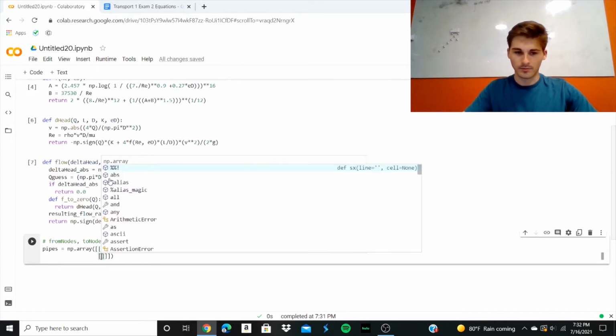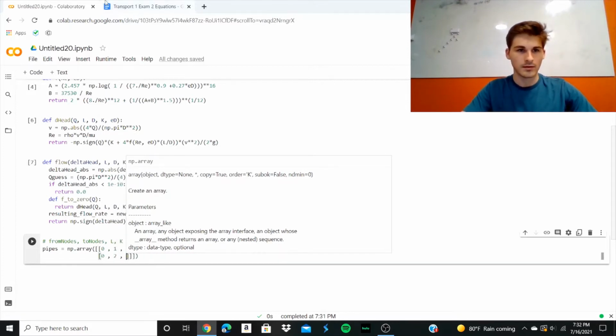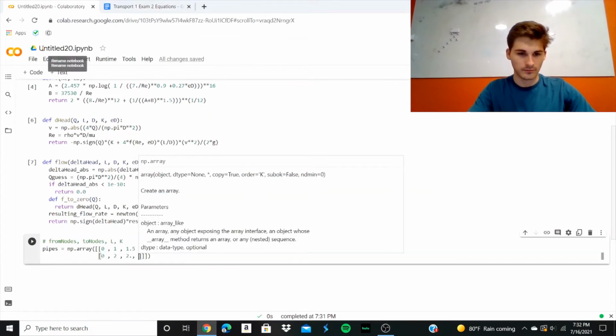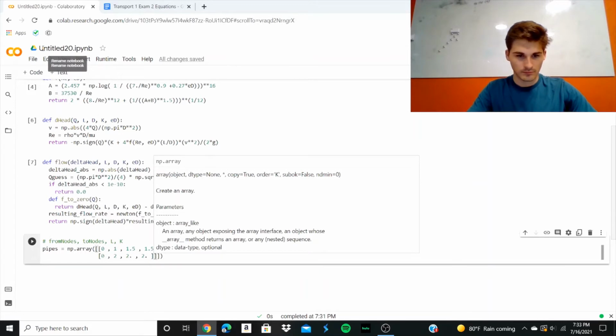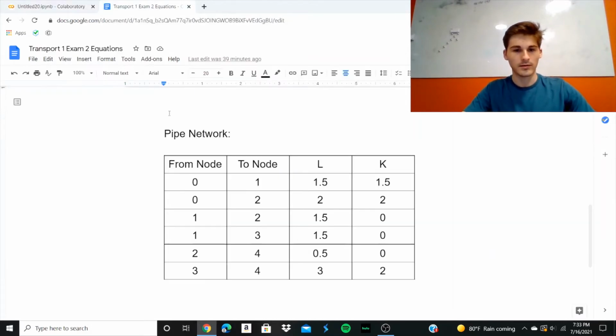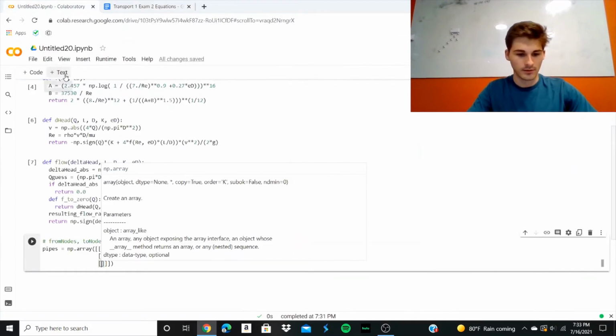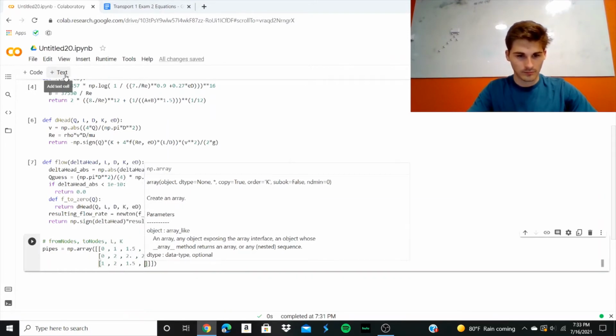For our second pipe, it's from node 0 to node 2. It has a length of 2 and a K value of 2. For our third pipe, it's from 1 to 2 and a length of 1.5, and a 0 K value.